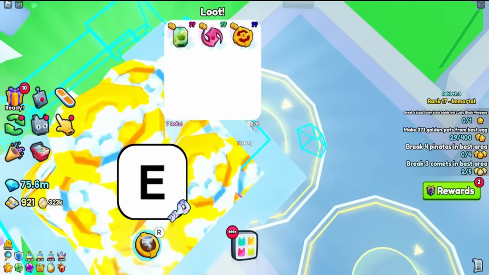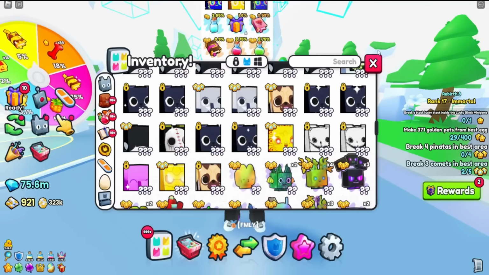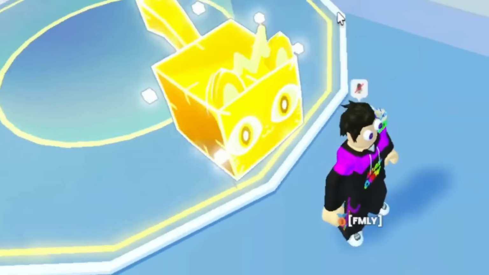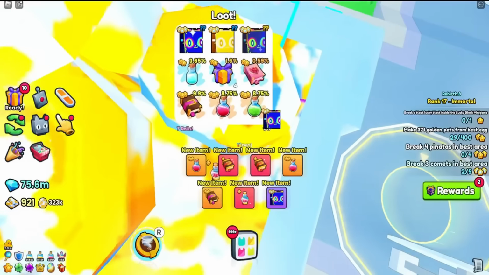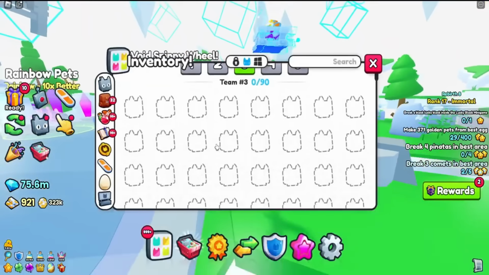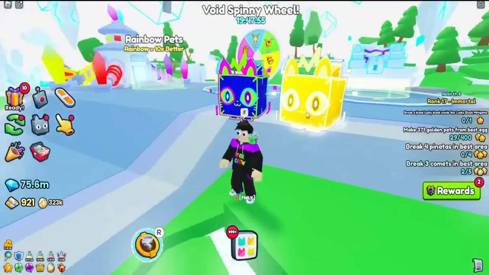No way. No way we did that. There's no way we got... There's no way. Where is it? Oh my god, we got a golden hologram cat. Let's go, guys. Huge dub. We got another one. We got another one, guys. Oh my god, we got a normal one and a golden one. Let's go. We got this one.